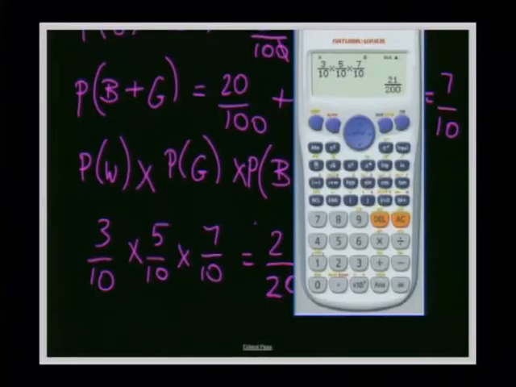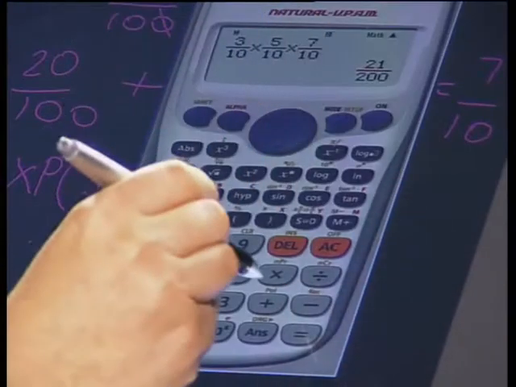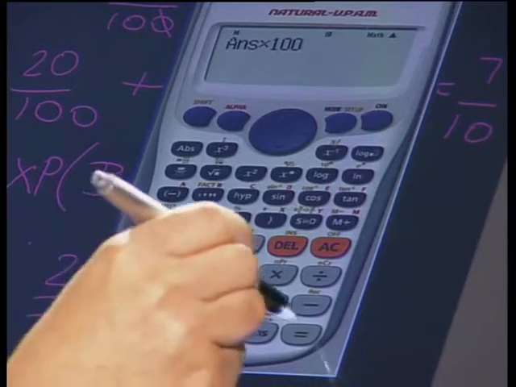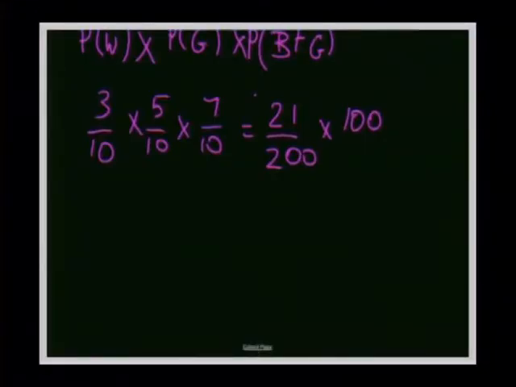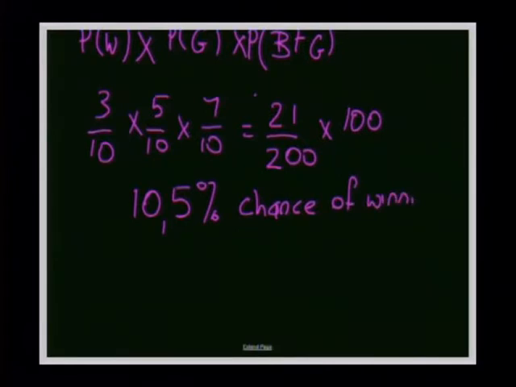So I'm going to go back to my calculator, and I've already got my answer in there. So I'm going to times by 100 and see what that gives me in a percent. 10,5% chance of them winning. So let's write that answer in. So it was a 10,5% chance of winning. There was a 10.5% chance of them winning 500 Rand. So I don't think that's as easy money as they think. I think it's a lot harder, 10.5%.